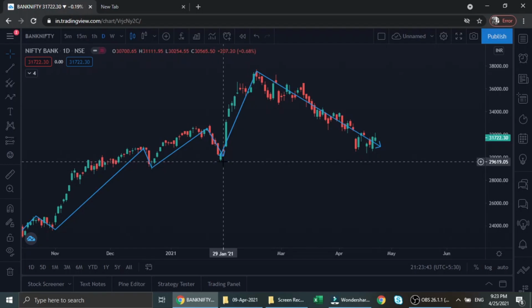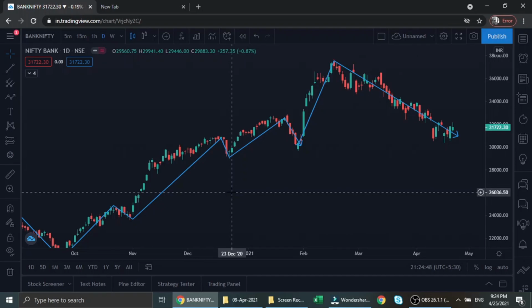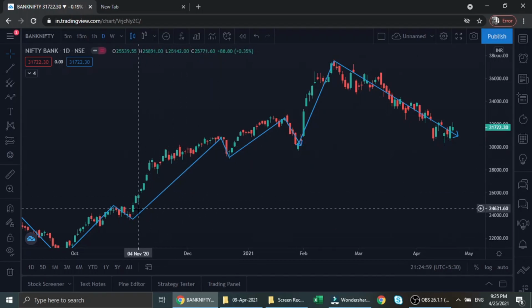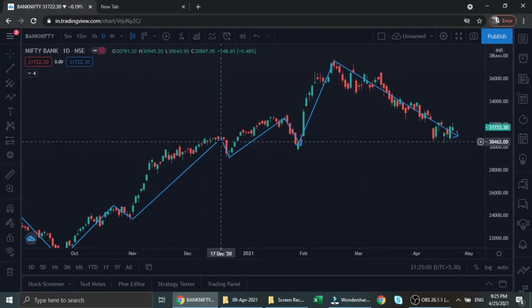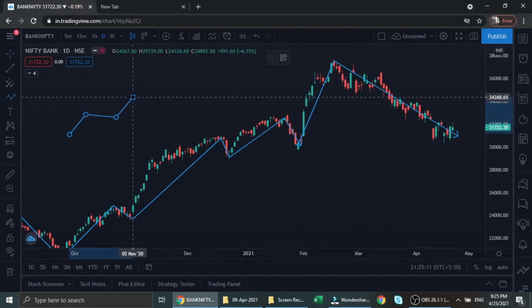I hope you understood how we can draw these swings in daily time frame. Like I said, if we can also draw these swings in multi-time frame, then we'll become expert in reading the direction of the trend. We'll become more successful in identifying the direction of the trend in both the time frames. And one important thing you should always remember is that every swing again moves in waves or swings in lower time frame. One swing again equals multiple higher highs, higher lows.